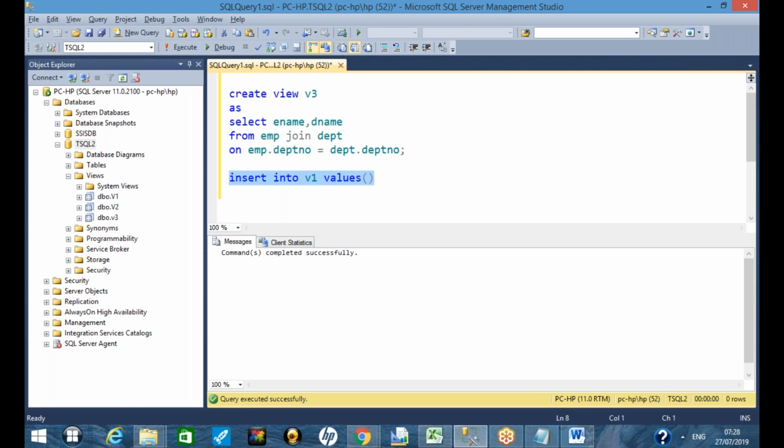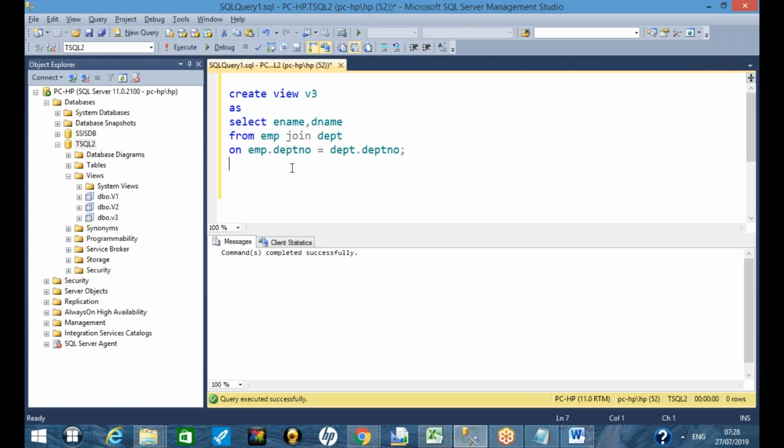So this is very much valid if it is a simple view. That means it is based on one table, no aggregates, no functions, etc. But if your view is a complex view, that is, it is based on multiple tables, group bys, etc., DML operations are not always possible through such views.